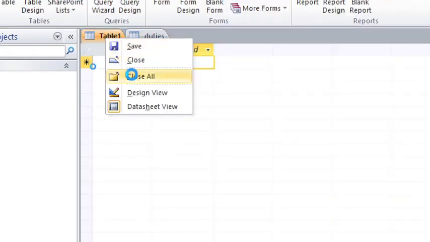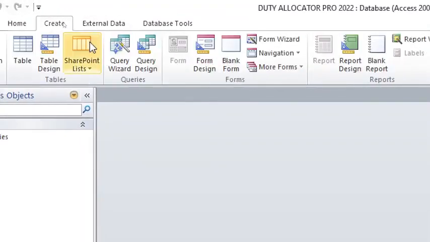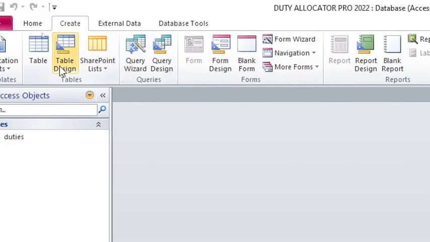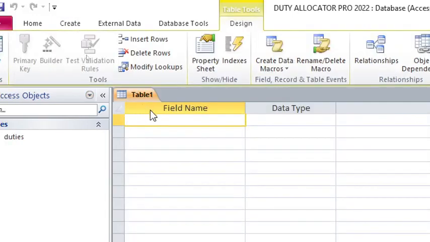Then we can go again to create, table design. We shall have the admission number, the student name, and the form and class.